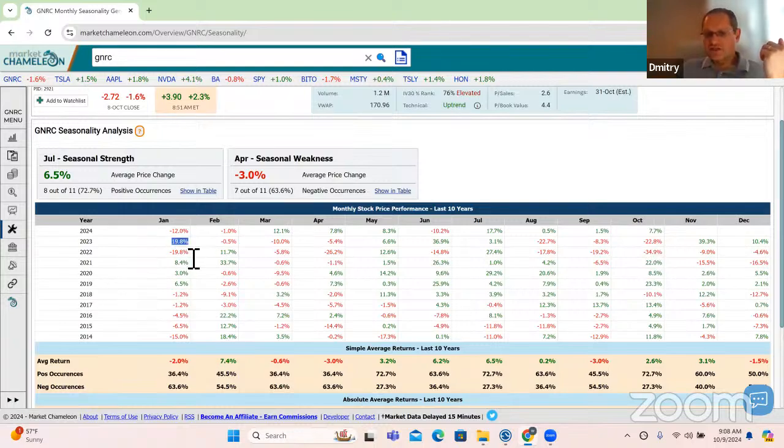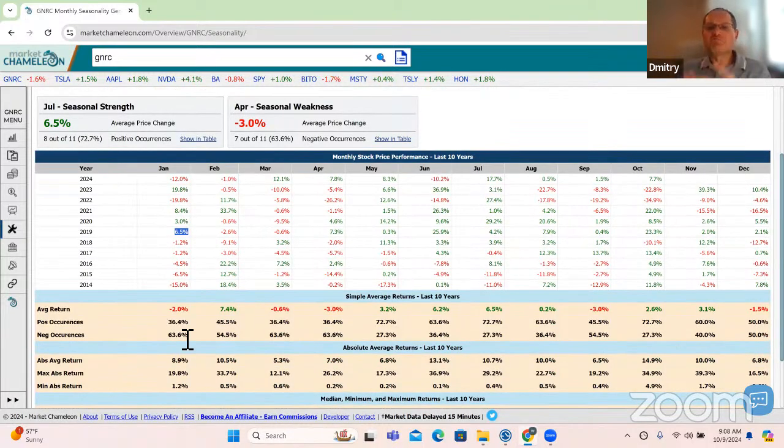And as you can see, it looks at the returns for each year, and then it has summary statistics below, which we could reference to see if something stands out, maybe unusual, that might be worth taking a look at. In the month of January, if we took the simple average of all the returns, it was down 2%.